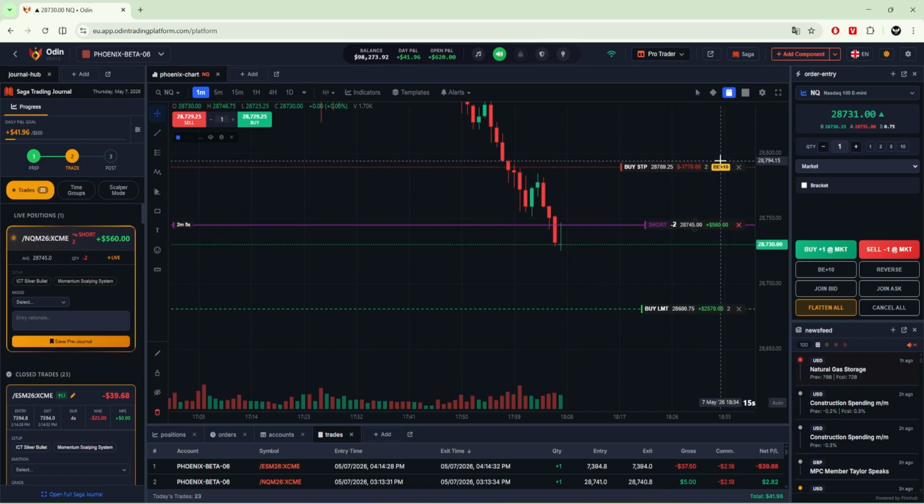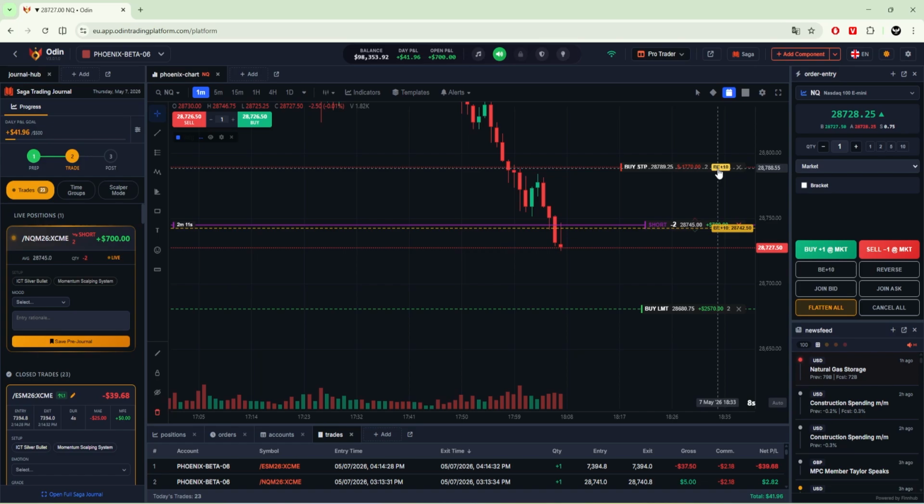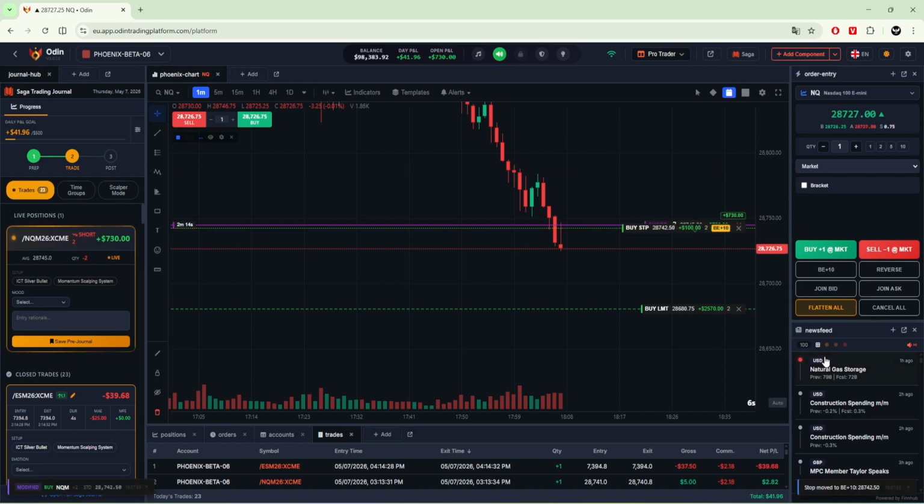And when I hover my mouse over it, you can see the yellow line for the break-even plus 10 appears. And it operates on precisely the same principle as before. If I click on it, my stop order automatically shifts to break-even plus 10, effectively ensuring that you incur no loss whatsoever. So it's at plus 100 with 2 contracts, 50 plus 50.